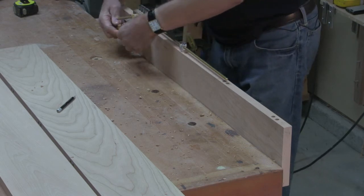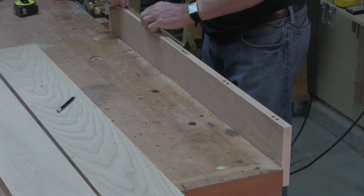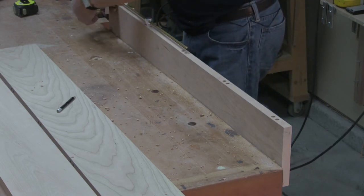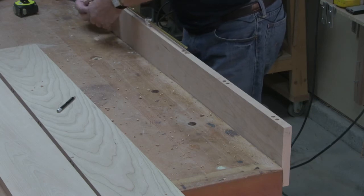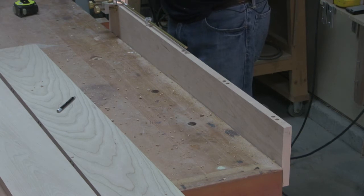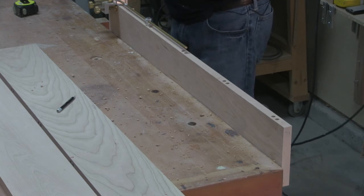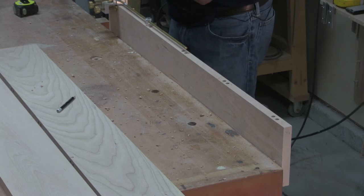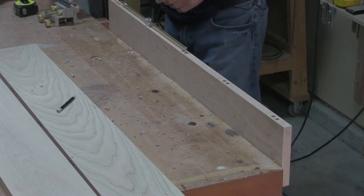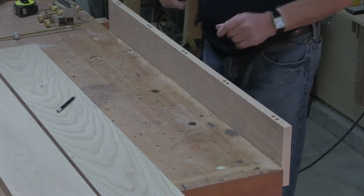I do 2 in each. I always do that because I think it not only looks better, but it's a much stronger joint and it will never fail. This is the last 2, so once again 1 and 2. And that's it finished. Just as I say, these are all within thousandths of an inch. It's very accurate.